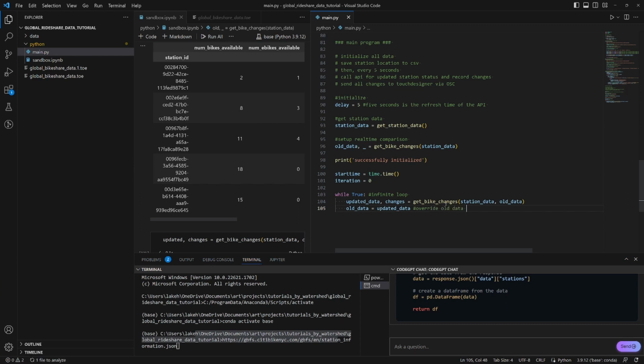Override old data for next time step. So now every time this loop runs, which will be, as we'll see, every 5 seconds, we will call this, we'll update the old data with whatever the most recent update was, and then that will be used as the input old data for the next call.